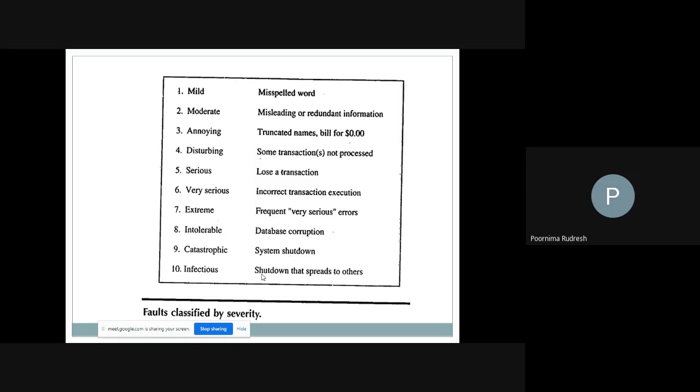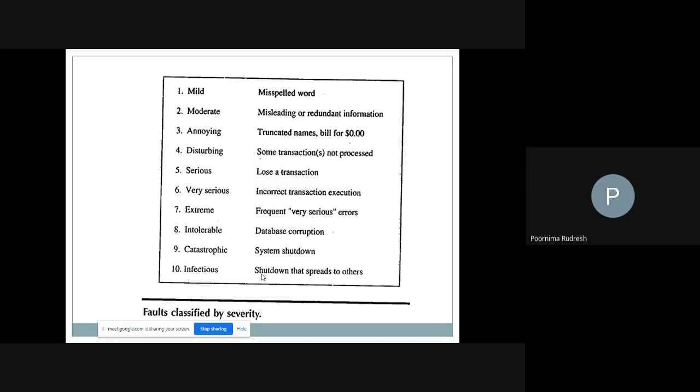Intolerable means database corruption. Normally we know that banking transactions make use of databases. If the databases themselves are corrupted or modified, or some data is deleted, then that type of fault is an intolerable fault. The next one is catastrophic: system shutdown.